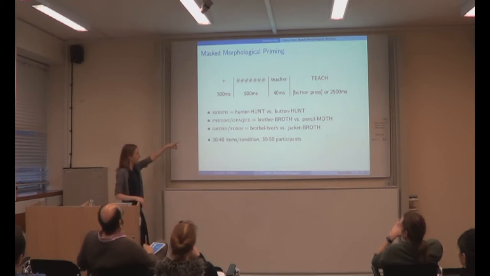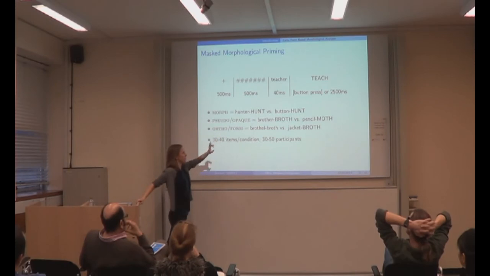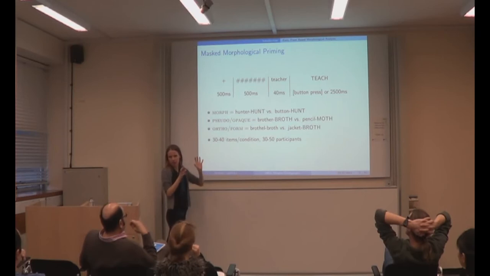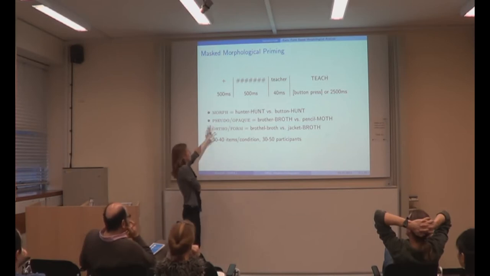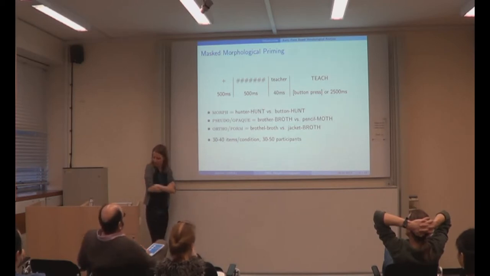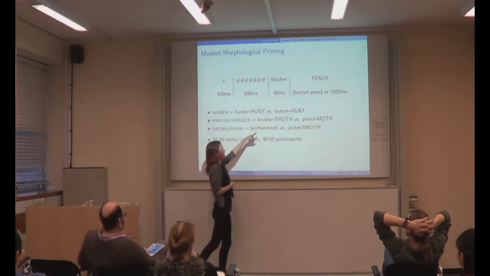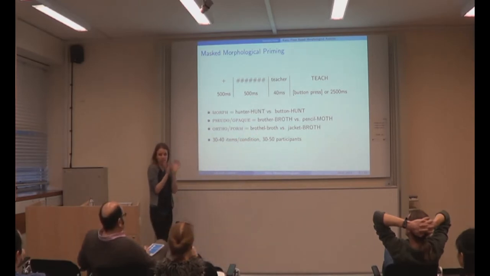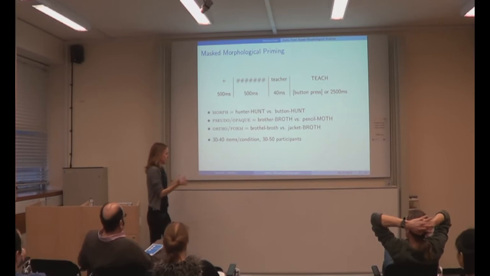They involve comparing genuine, uncontroversial morphological complexity of the hunter-hunt kind, that is, a hunter is someone who hunts, there's a transparent formal and a transparent semantic relationship, with what's alternately called either pseudo-complexity or opaque complexity. You get into the debate about which is the appropriate way to describe these things, with something like brother, broth. So there is formal overlap of exactly the same kind as teacher, teach, but there is no semantic relationship between the most normal meaning for brother, certainly in my pronunciation, and broth.